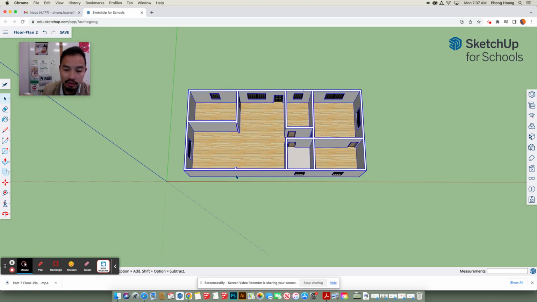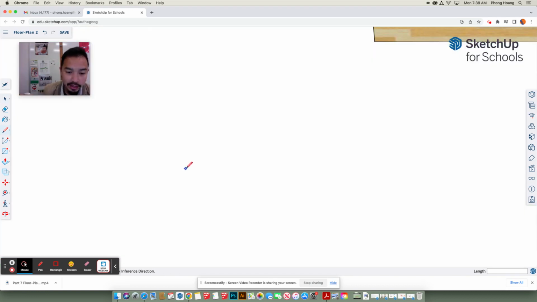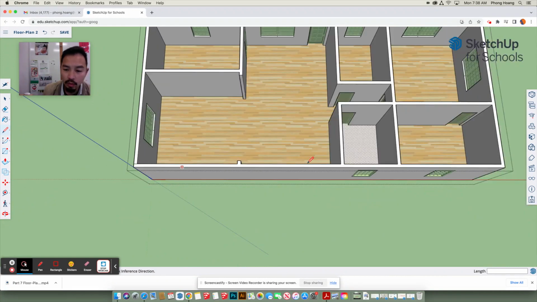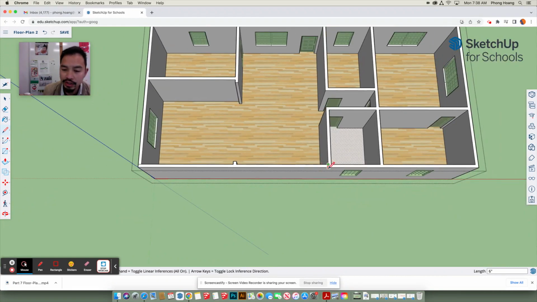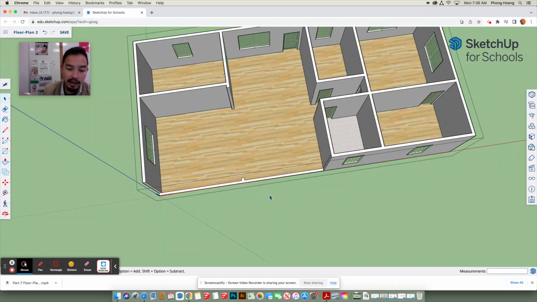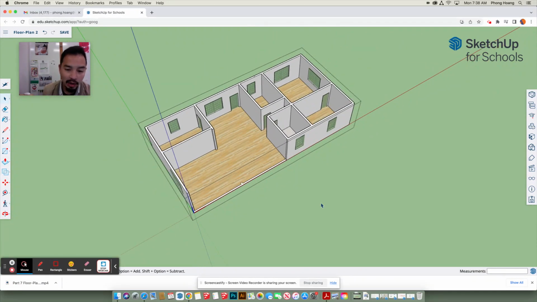If I want to expand the house, I'm gonna go inside the walls component by double clicking inside the walls. Then I'm gonna go ahead and just draw two lines at the end right here. I'm gonna draw one here and one on this side. So plan out what you want to do first, before you start taking down the walls. For example, if I want to bring this down now, I can just take this, drag it and point to the floor, and now my walls are going down. This will enable me to start thinking about how I want to expand this.